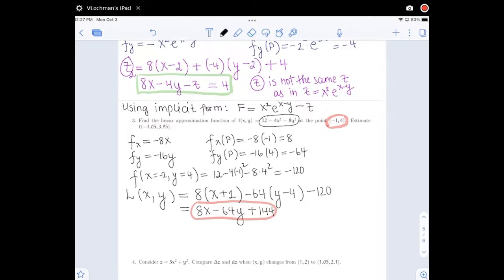So this expression right here, this function, how do we think about it? Let me put this in quotation marks. It's approximately equal, roughly, to 12 minus 4x squared minus 8y squared, but only for points close to P, in a small neighborhood around that point. Don't go too far because we're going to get a large error. The larger you go, the bigger the error is going to be. But just around that point, no big deal.